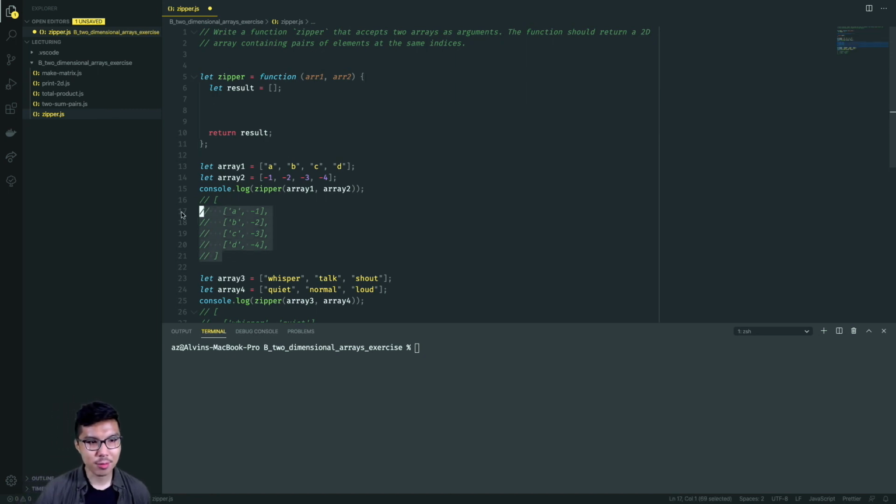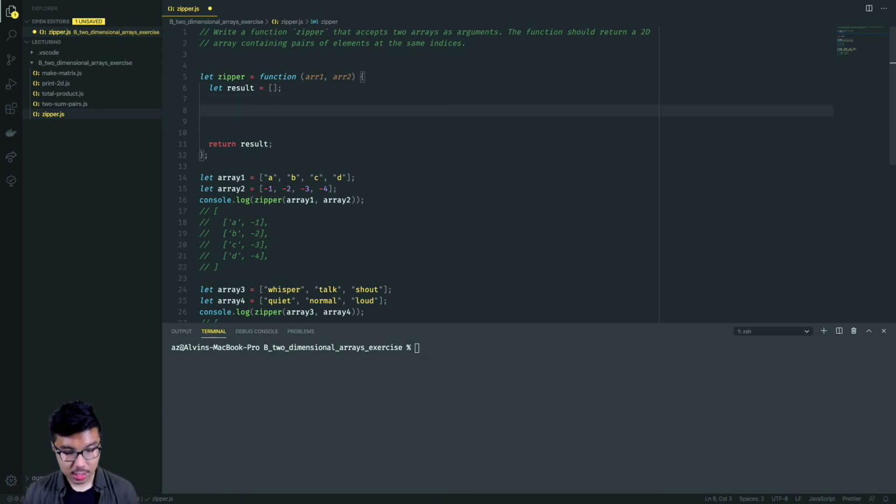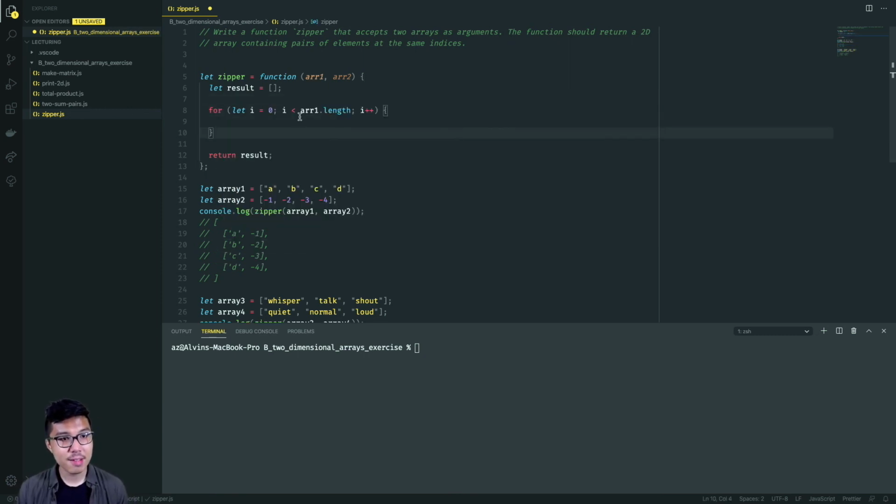So what's the pattern over here? Well, I grab the element at index 0 of array 1 and of array 2 and just put them together. Then I also grab the elements at index 1 of array 1 and array 2 and put them in another subarray. Technically, since I want elements at the same indices, I only need a single loop that can iterate through both arrays at the same time, right? So the key here is just use a single for loop. So here I have my classic for loop, and it iterates over array1.length, but looks like in my examples, I'm going to have arrays of the same length for array 1 and array 2. So it doesn't matter if I reference array 1 or array 2 over here. I'll just choose array 1 for no particular reason.